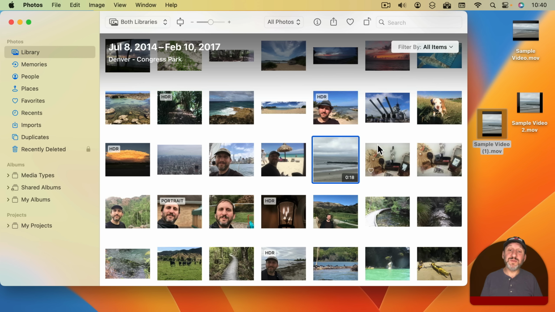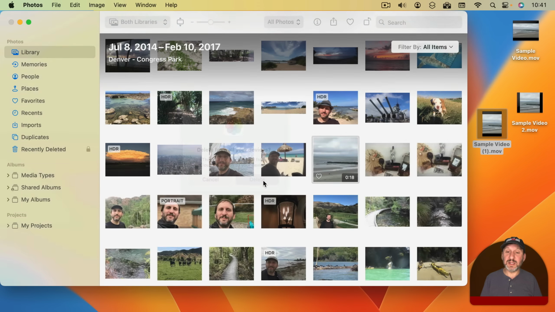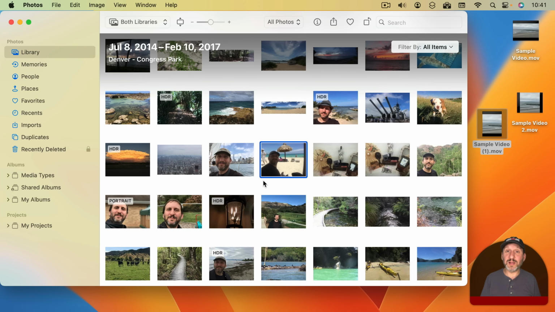And that's it. Now that you've done that, you could find that video in your library here, and I'm just going to hit the delete key and delete it there so it's not a part of my library anymore. If, of course, this video was originally in your Photos library, then it makes it a lot easier because you can just go right to the cropping. You don't have to import it and you don't have to delete it when you're done.